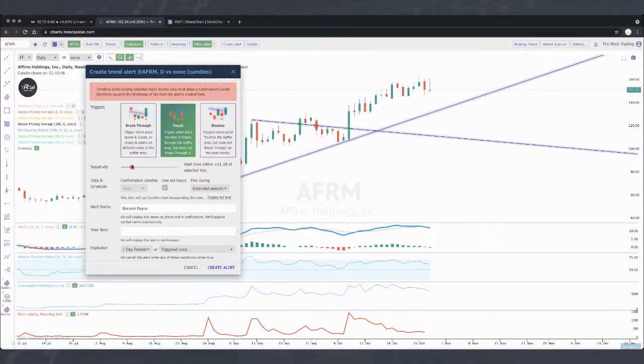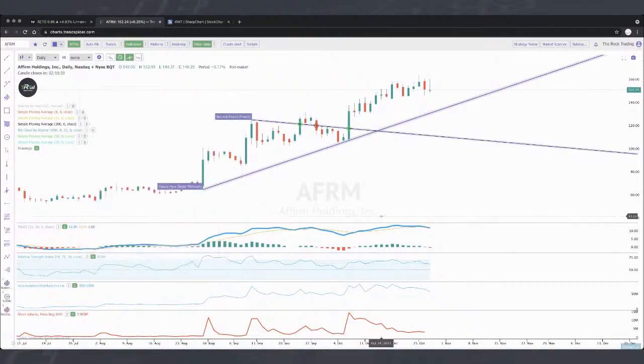Okay. And I'm going to say if it breaks through here, let's say right about this area here, within $1, if it touches that area within $1.05, for example, create alert and you're set. Okay. And now you can walk away. You can create obviously whatever names you want. And therefore you're done with this chart and you simply move on to other charts, and you can use this on any chart.